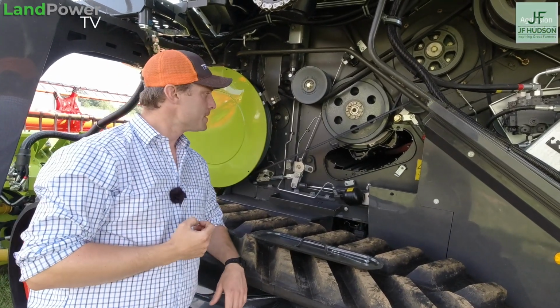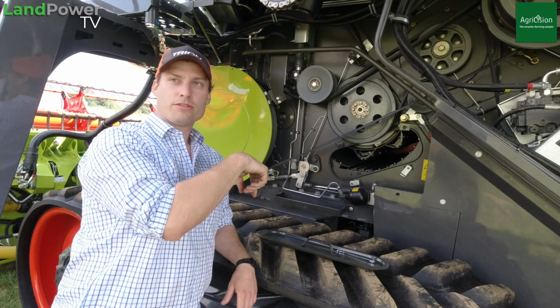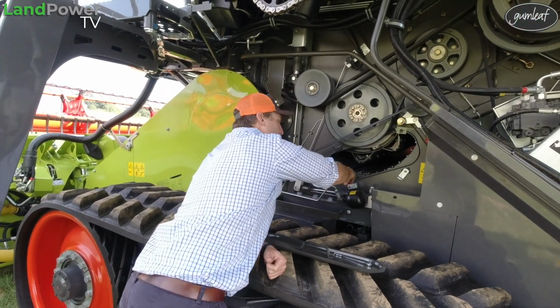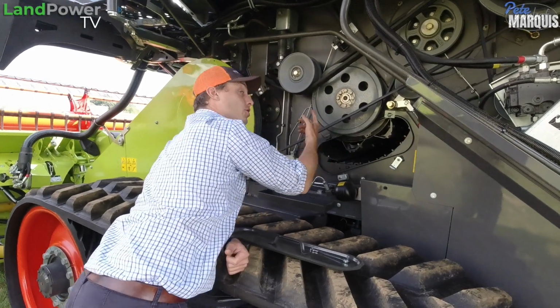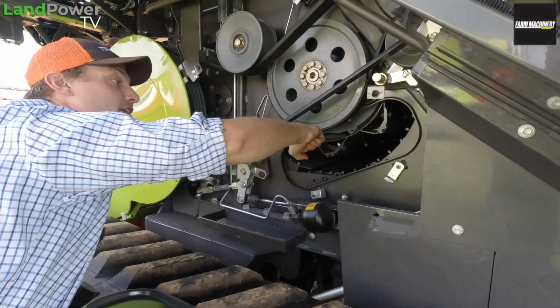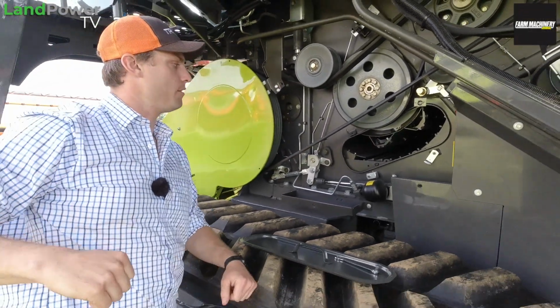I was going to say, how do you actually get that concave out? It's currently in its most down position, so it's wide open. Yeah, that's a big concave. So you pull that in and it should just... What you do is just remove this bolt, just like this. Just take those two 8mm Allen keys out there and it physically slides out of the sidewall of the machine.